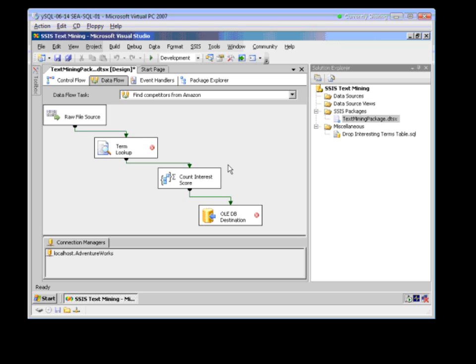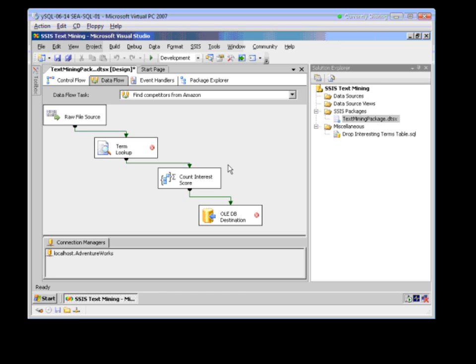Here we're using a raw file created earlier as the source for the Dataflow task. Again, we don't have internet access here, so I can't go much further, so we aren't able to show the exact results. The data source included the product title, manufacturer, review, and URL for the product.